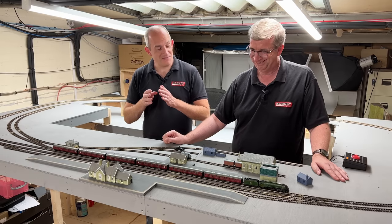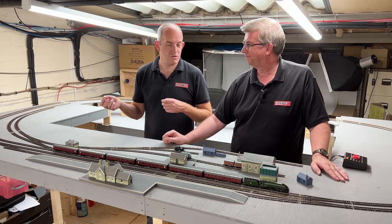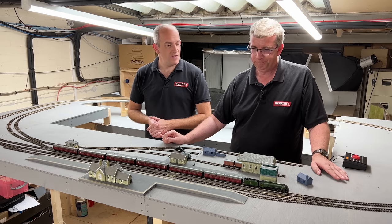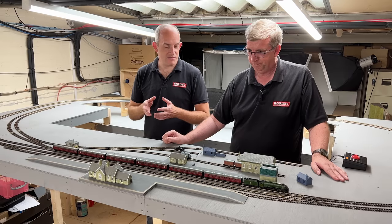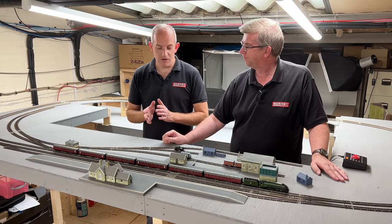So all nice and simple, everything's black and red: black lines up with a black wire, red lines up with a red wire. Again, it's 1.5 millimeter holes everywhere you need a power feed, and then connect it all together underneath, black to black, red to red.